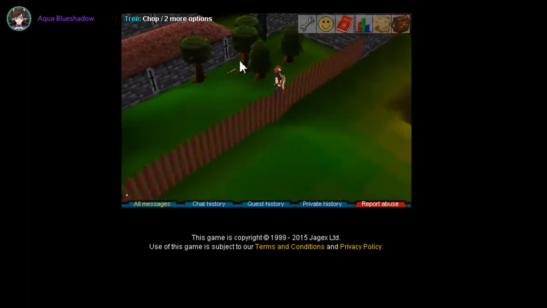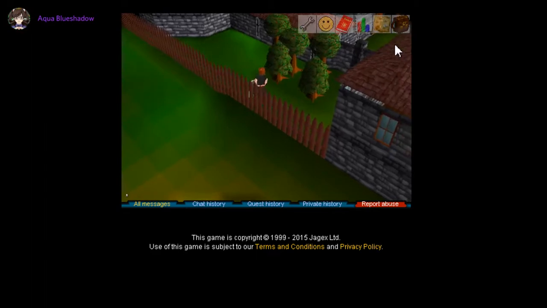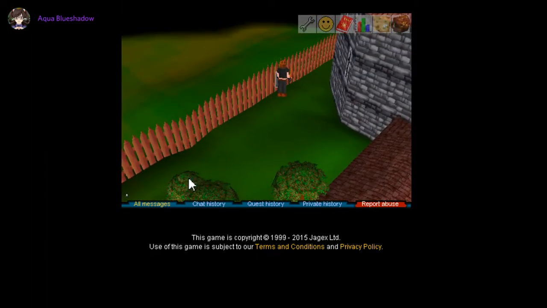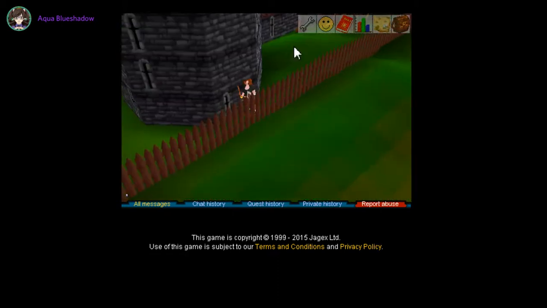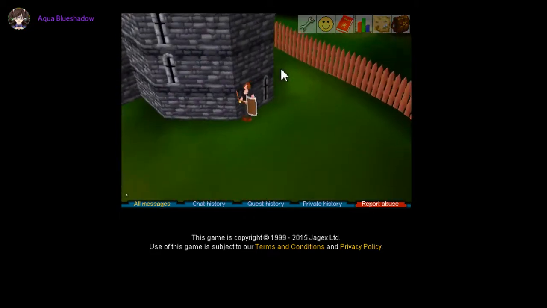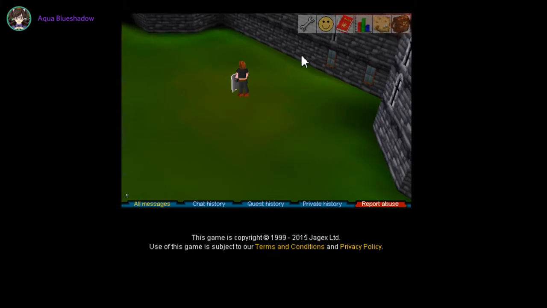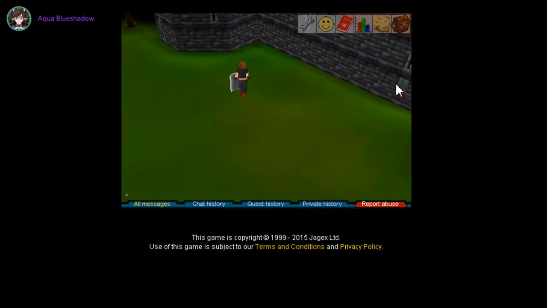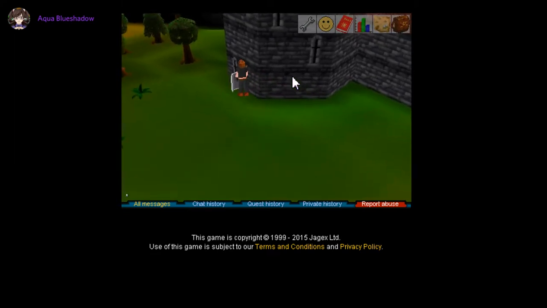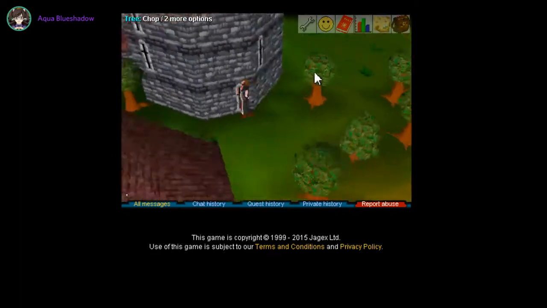Wait, no. No, I was correct the first time. Never mind. I thought I was on to something. See, this is the thing I was talking about earlier, that they updated RuneScape so much I completely forgot about the fact that you cannot cut through there. Which is fine, but a little bit of a hassle. And as you can see, there's no back entrance. Because there's the back entrance in RuneScape 3, and I think Old School too.